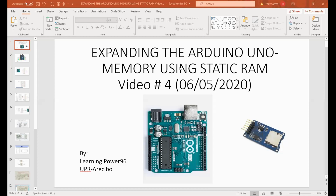This is video number 4, expanding the Arduino Uno memory using static RAM. I certainly can use an SD card for my data logger project. However, I want to use static RAM. I want to entertain this concept of using static RAM instead of using the SD card and the programs associated with it. The idea is that I want to see if I can bridge this with a static RAM, sort of like that's its destiny.